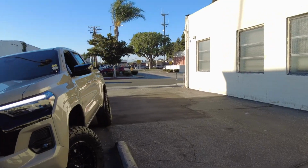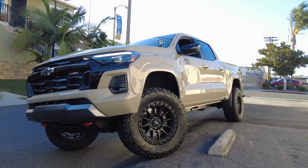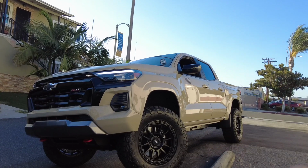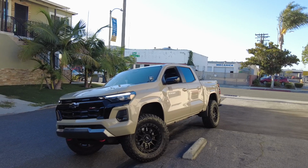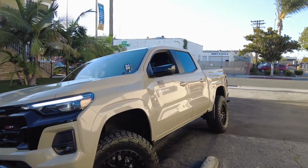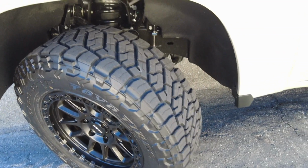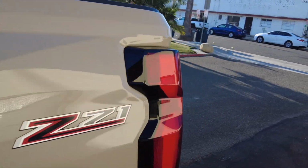Also, cool thing that I'm doing this a couple days after the install, just to give you a quick little recap. After installing the kit, the ride is a little bit stiffer. I'm not gonna say it's gonna be bouncing all over the place, but it's not gonna be the smoothest ride, because it just got a little bit stiffer, nothing too crazy, and some road noise, which I really didn't mind, because I knew I was gonna get some road noise with these knobby ass tires. So yeah, you are gonna experience some of that for sure. 100% no rub at all. Full lock, left, right, no rub at all. So yeah, that's where we're at.